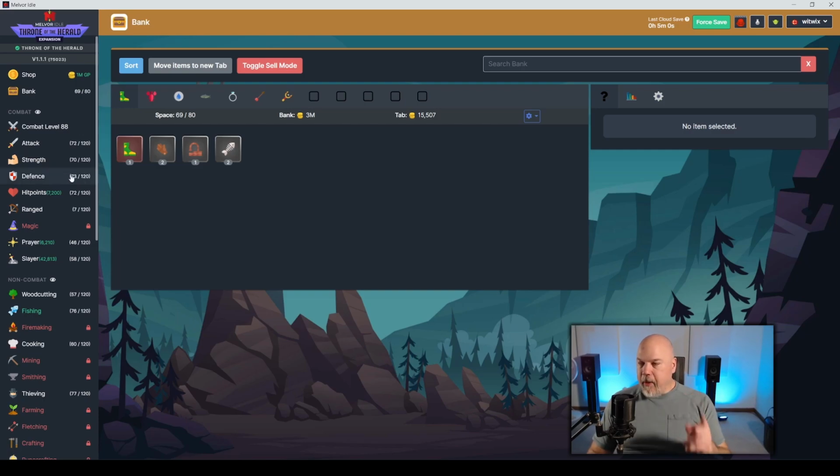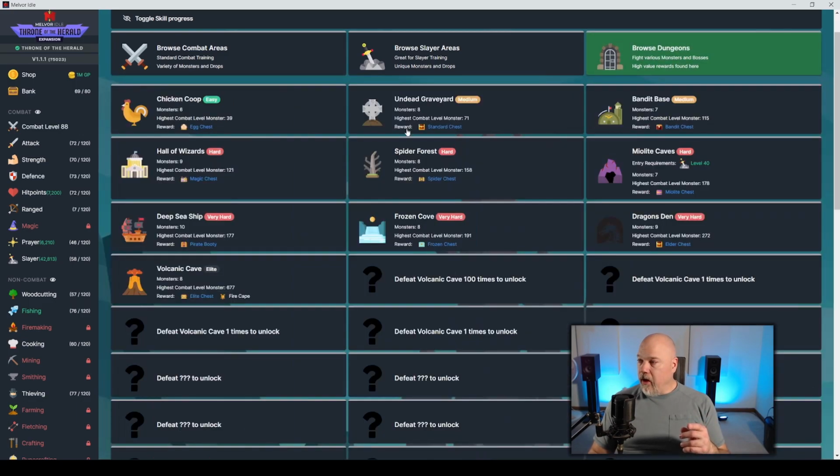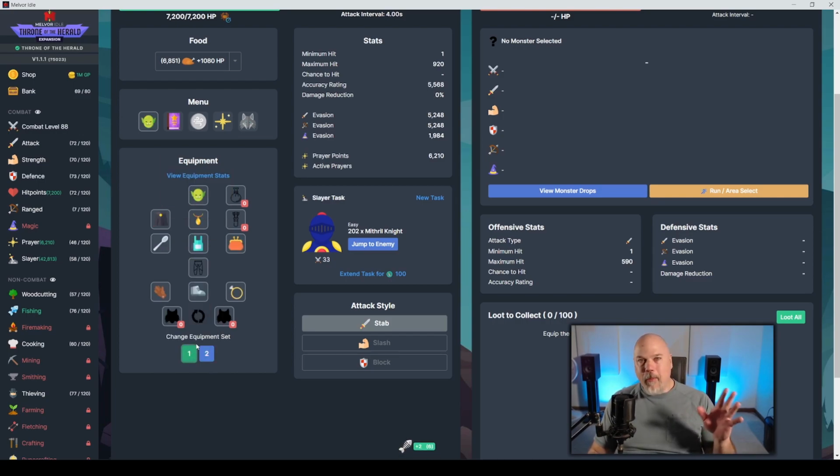I did spend, and this is why I was going to go into the volcano, I spent time grinding out this Undead Graveyard, and I got two of these in one of my drops. This is fantastic. So I've got 2 of the elite amulets of defense. That's a +2 damage reduction right off the bat. And I didn't farm out the pieces of it.